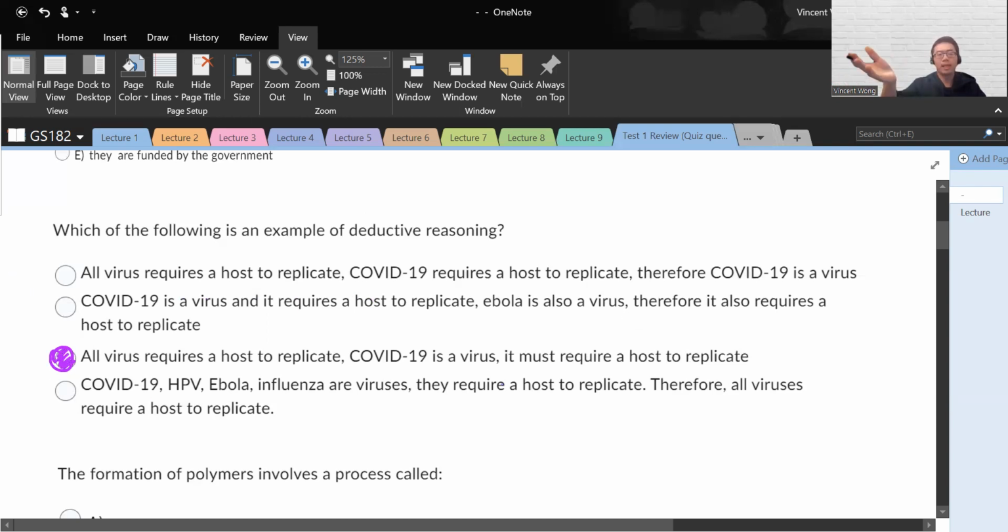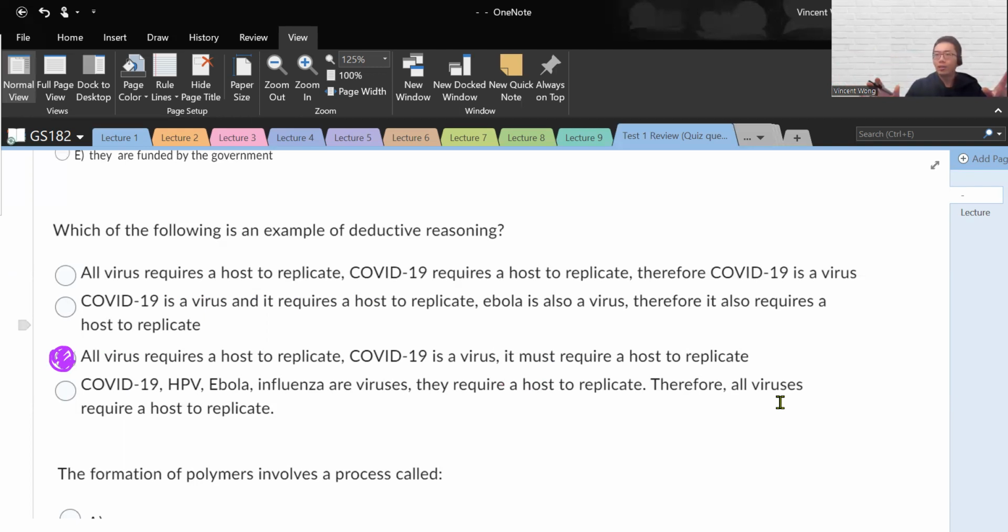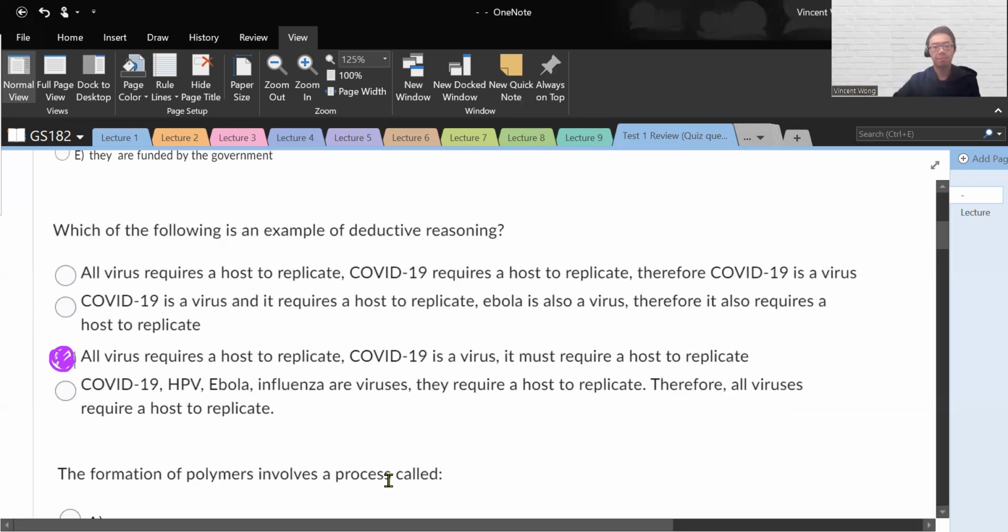The point I'm trying to make is, go through the PowerPoint slides, find all those poll questions that we did, and make sure that you know the answers to those. And I can hear some of you saying, but some of those questions are too easy, and even if I know how to do that, it's not really going to help me on the test. But think of it this way. If you cannot even do those questions, then there is no chance you will do well on the actual test questions, right? So go through the poll questions, make sure you at least know how to do those before you move on to your studying. Okay.